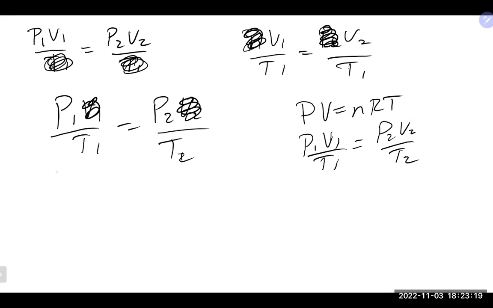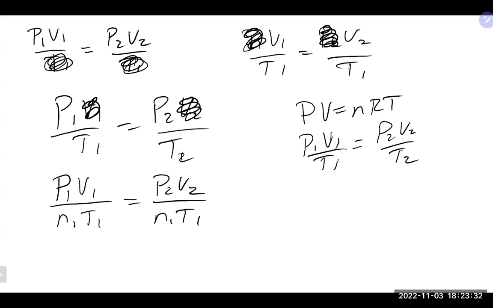You get there. And if you want to do the advanced version here, you could leave the n in there like we saw on the last slide, and you could even get Avogadro's law from it. So in this case, if we were doing some type of Avogadro's law, pressure would be constant and temperature would be constant. And now I have Avogadro's law as well. So if you want to leave the n in there, you will just have to scratch out the n on a lot of them, but you'll get to everybody as well. So that's a good one to remember. It can really get you all the other gas laws without having to individually remember all the gas laws. Any questions on that there?